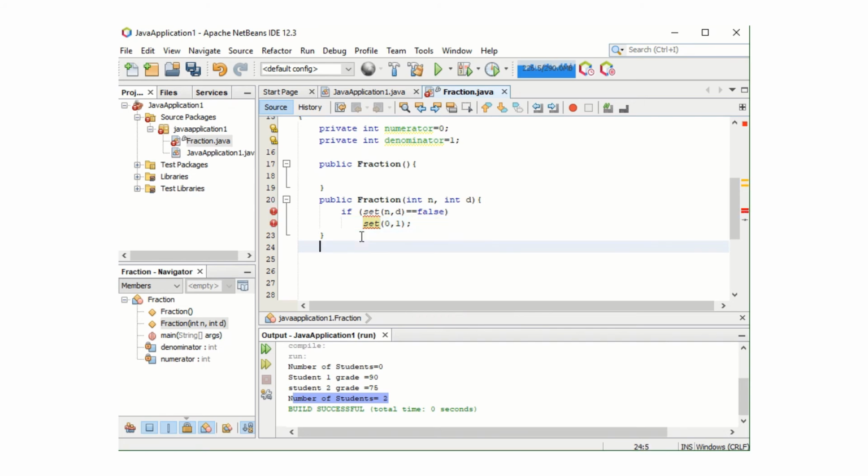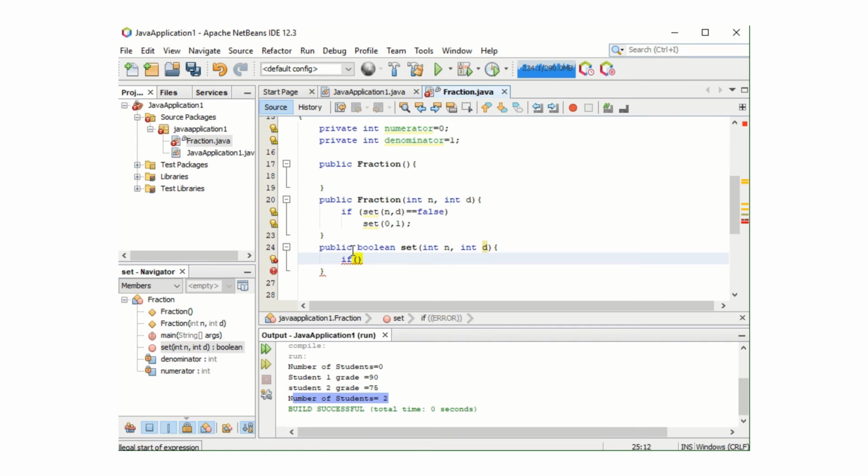So I'm going to explain what exactly set is, right? So I have a method public boolean set int n and int d, right?